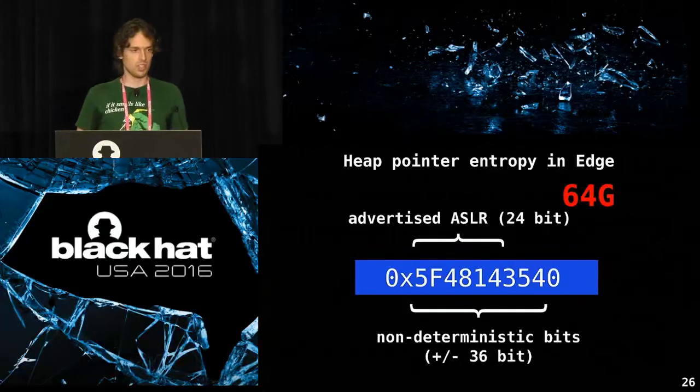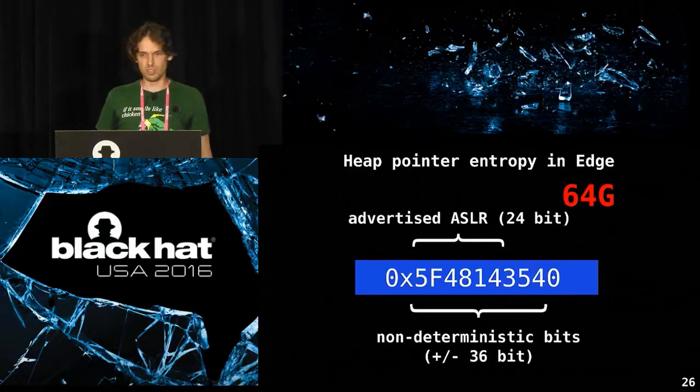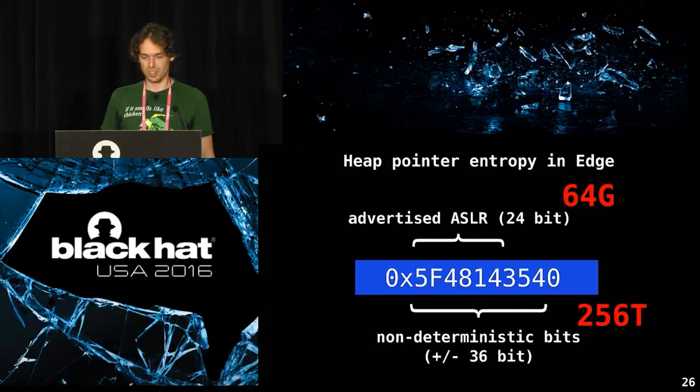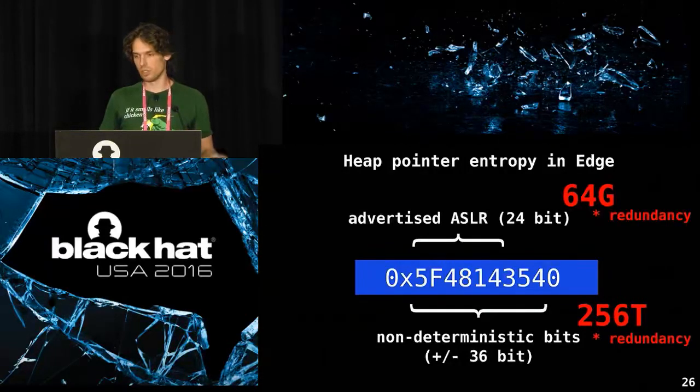So that's already not useful. And if you account for 36 bits of entropy, you need 256 terabytes, which is of course entirely infeasible. And then to account for noise, you also need some redundancy. So you need to multiply it with some amount of redundant probes. So it's clear this is not possible.